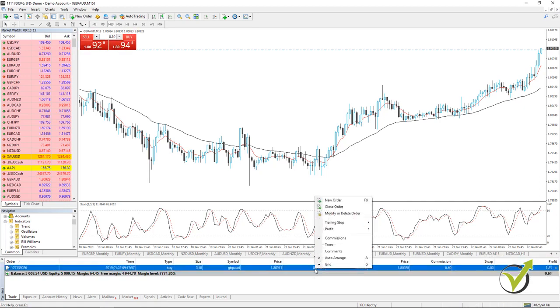I will right click and you see trailing stop, and then there is 15 points, 20 points, 25 points, 30 points. So if you want, for example, to have 2 pips of trailing stop loss, you need to have more profit at the current moment. So let's see if this will happen, so I can demonstrate it to you.